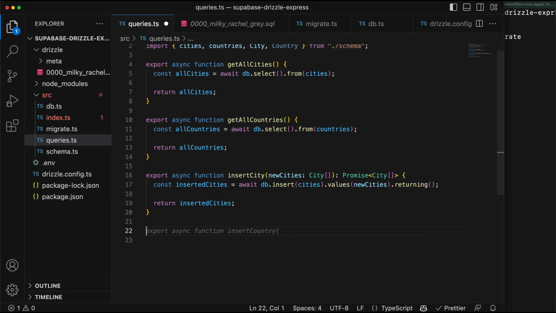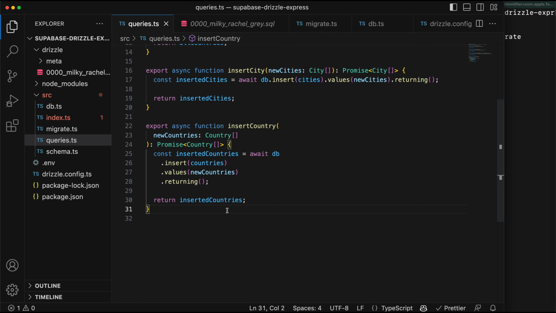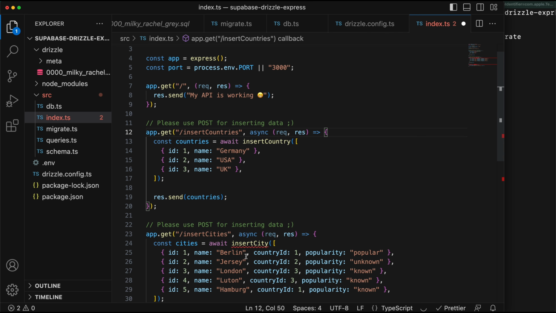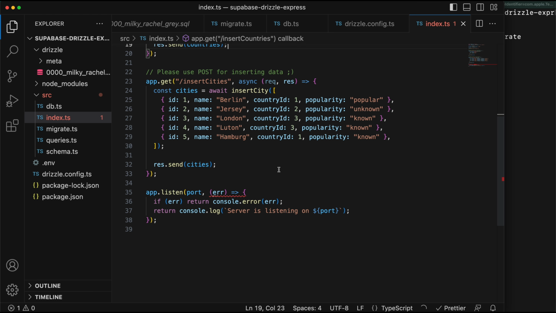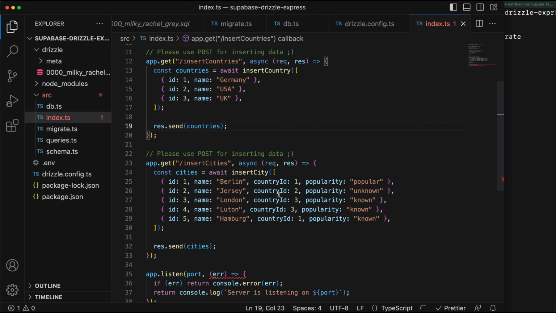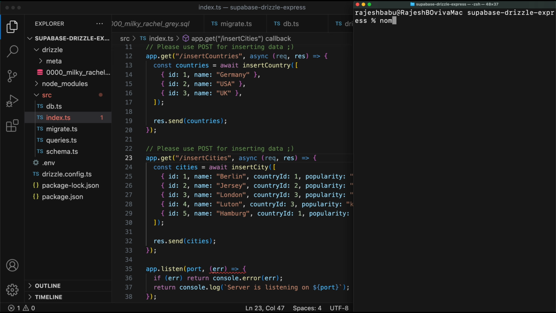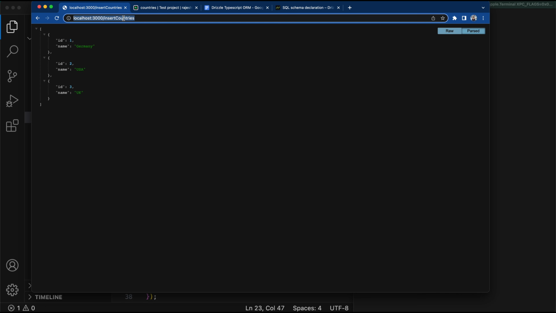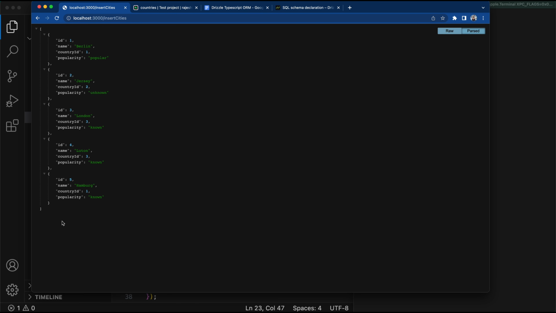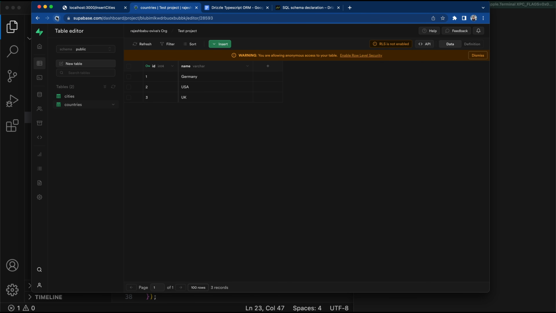in the countries table. When we made the schema for the cities, it also had a country ID as part of the database's foreign key constraint. So you would have to specify the country ID because it should not be null. So in order to make sure that the country ID exists, first we have to populate the countries table and then we populate the cities table. First we run insert countries and then we run insert cities. You can see that in Supabase, the data is being populated.